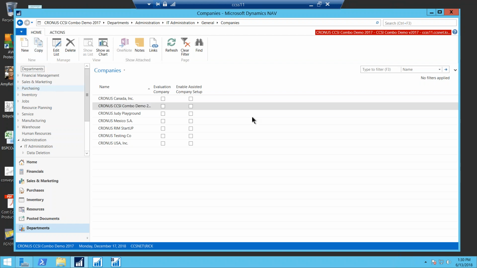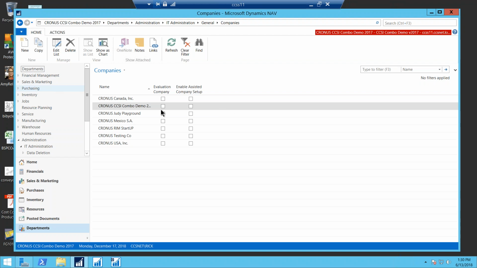So often maybe you're doing some transaction and you think, oh gosh, I don't really want to goof up my data, but I really want to try it out. So you can copy the company, and because it'll be an exact copy, all your data, all your customers, all your vendors, everything will be in there, and then you can try it out and it works great.